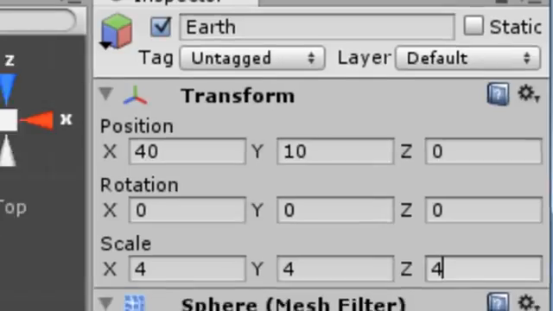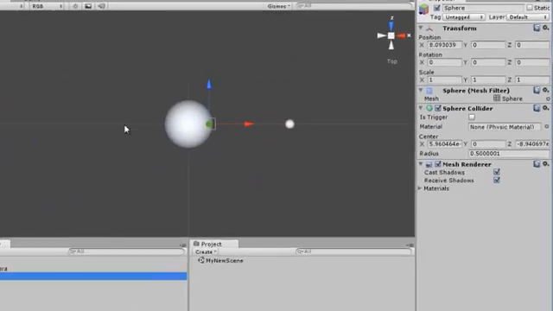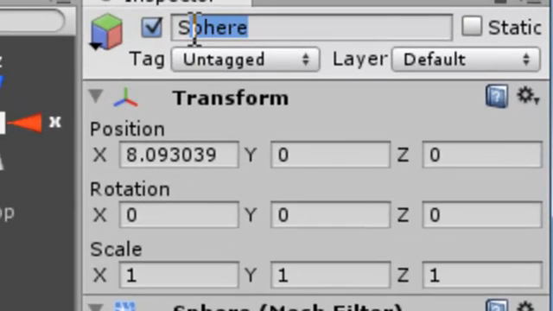There it is. Now grab the last sphere. Probably guess we're going to call this one Moon. And we'll give this a position of 50, again 10, 0, and we'll leave the scale at 1.